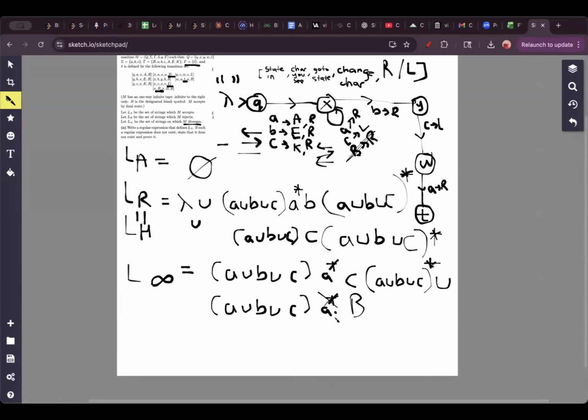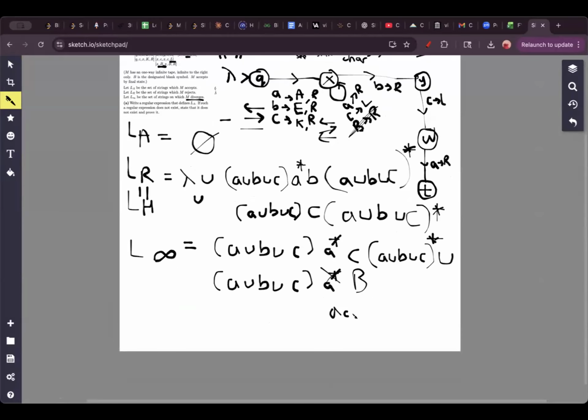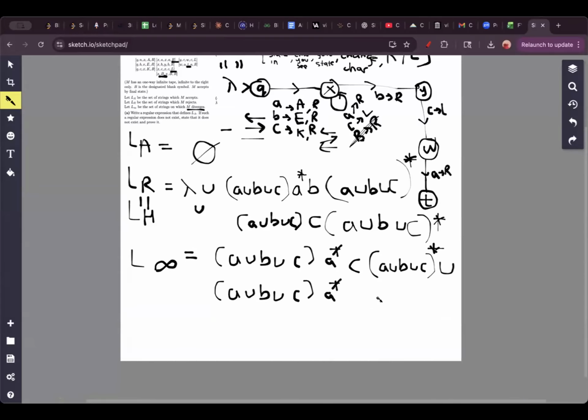Or you could have a large amount, but eventually it has to stop at a certain A. Let's say I have three A's or five A's, and then after that we have to see a blank in state X. When we see a blank, we turn right, we see another blank, we keep on going right. Oh, okay. So the last one will cover these two situations, right? The blank looping and the A looping.